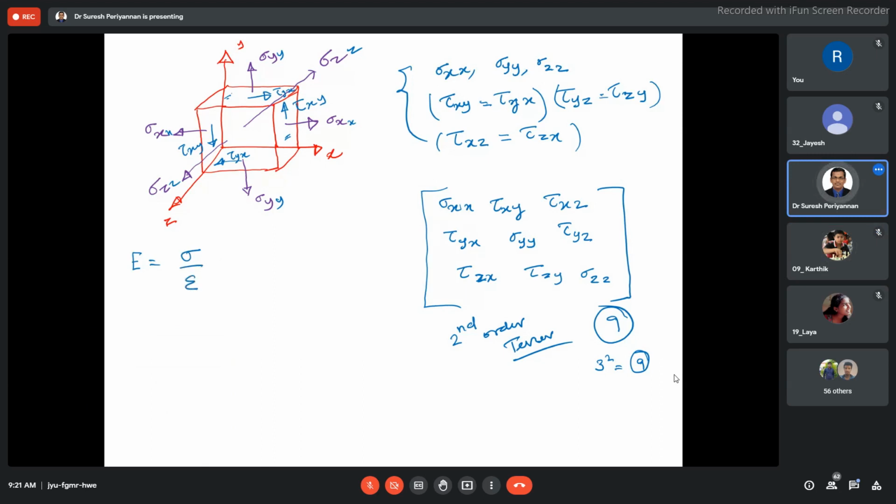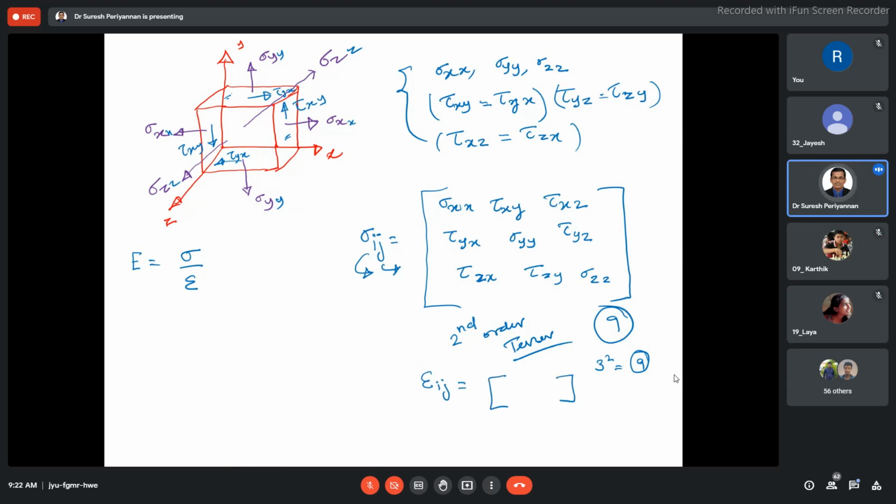Okay. Now, just for your understanding, I'm not going in depth, but I'm going to write this. Stress is which order tensor? Have you heard about that? We can write this simply as sigma ij. i is nothing but our plane, j is nothing but our direction. This is a stress tensor. Similarly you can write epsilon ij for the strain tensor.